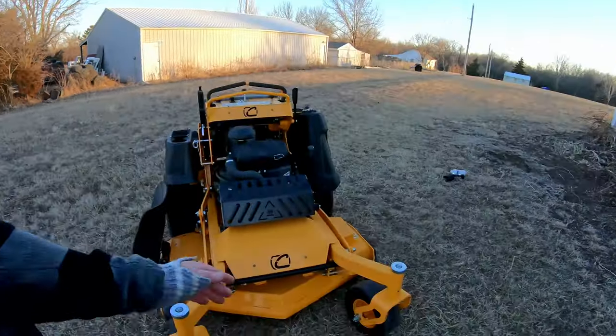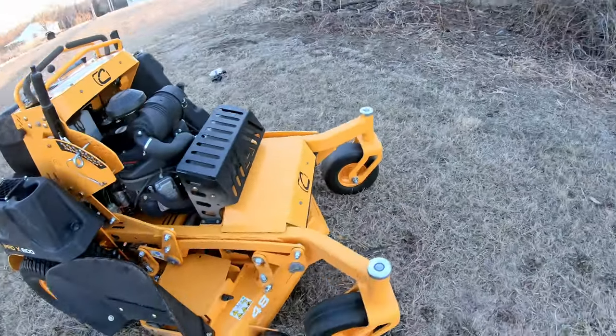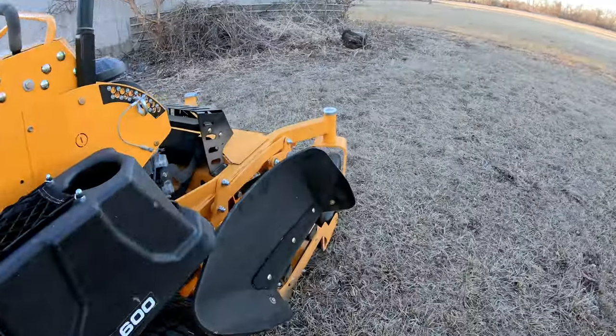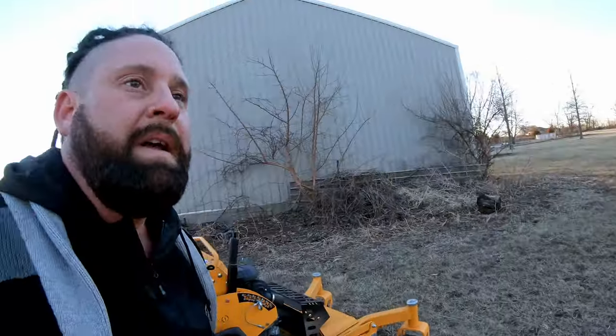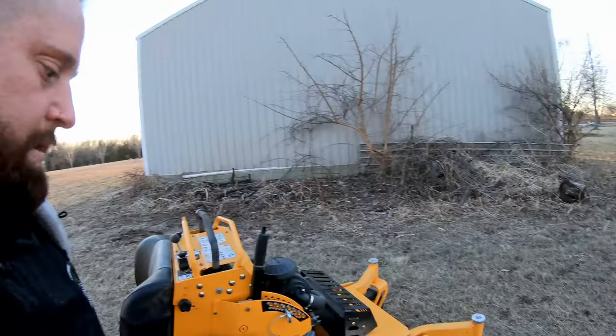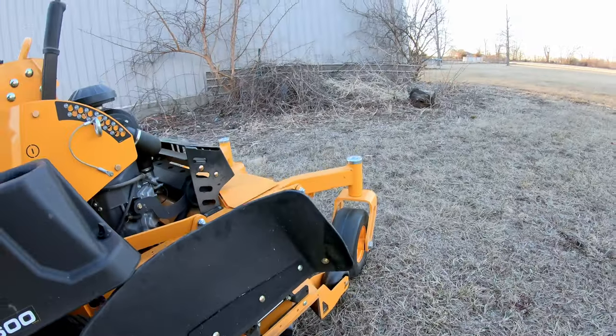Like when I bought this machine, I had brand new Wright standers, within a year old, that I also got to compare it to. The Wright standers seem to just blow a lot more grass out of the chute, way further. And to get that grass out of there, the Wrights just seem to have the right suction and the right force to get any grass underneath the deck out. And that was one thing I noticed about this is I cut a yard one day that was just a little bit thicker.